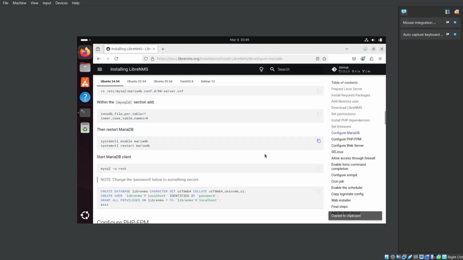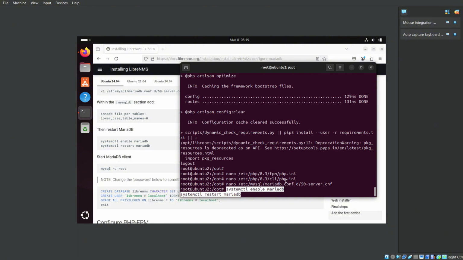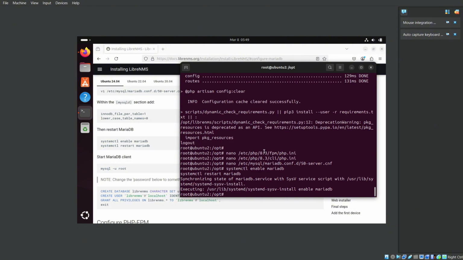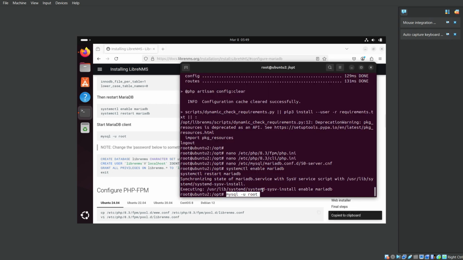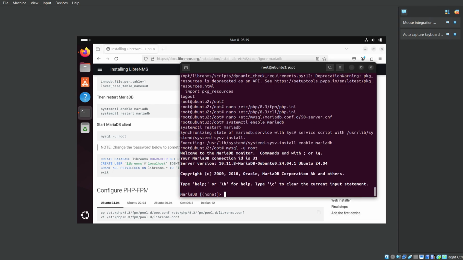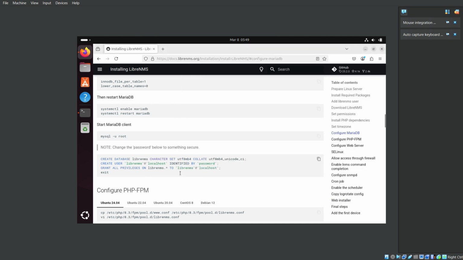Then you need to restart MariaDB and start the MariaDB client. Then right here, you need to remember the password. This one right here.